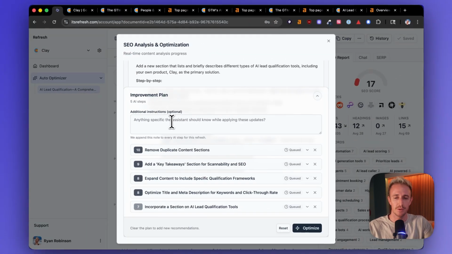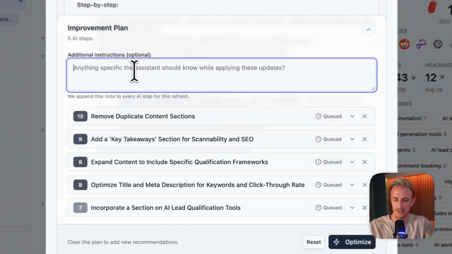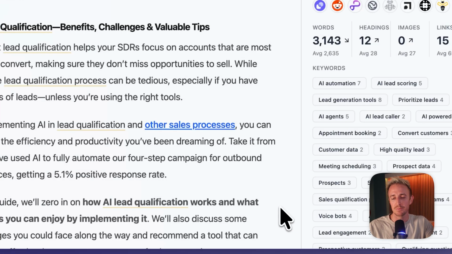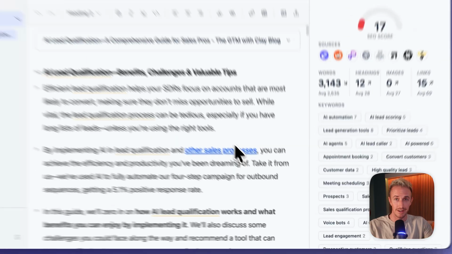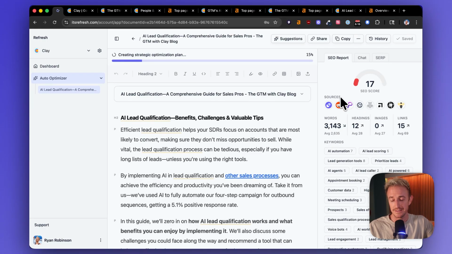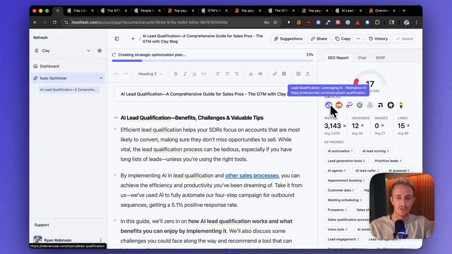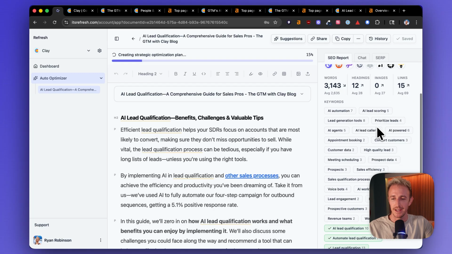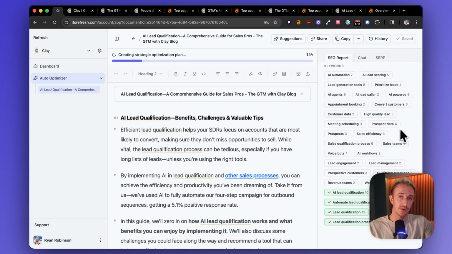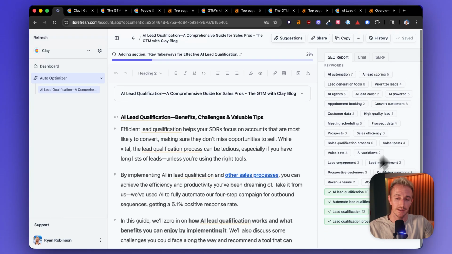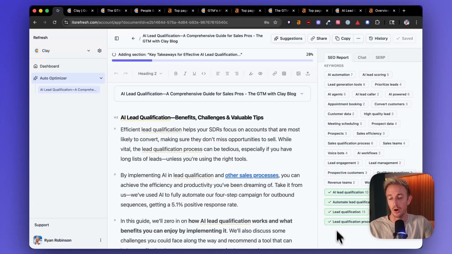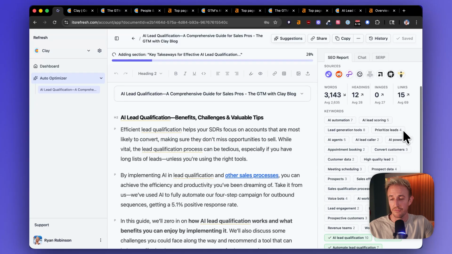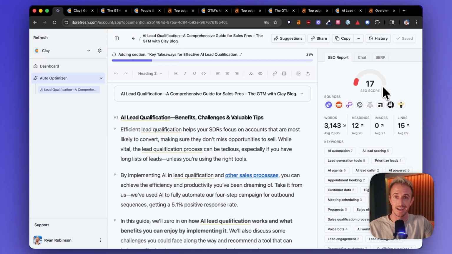And if I wanted to add some more specific improvement suggestions to this plan, if I was on the Clay content team, I could pop in here and do so. But I like how this plan looks. I'm going to hit optimize and then we're going to get started. And so behind the scenes now, our AI is figuring out which sections to add, where to add them correctly. And then we've got a really clear map here of all the most important keyword phrases for this topic, showing that only a handful of them are already mentioned. So there's a lot of room for improvement here.